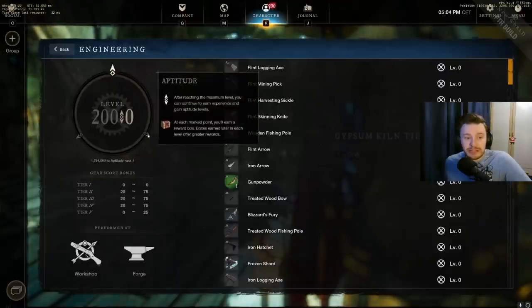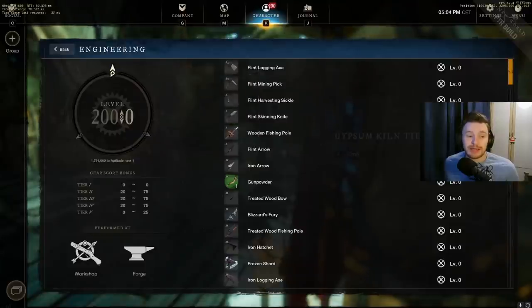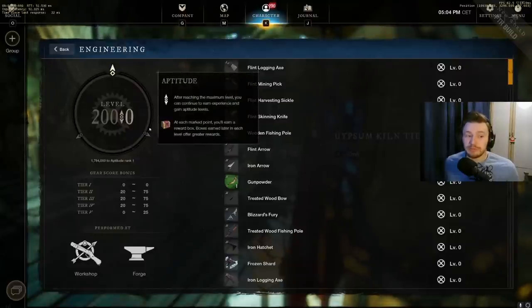Then once you get to the first marker here, it says after reaching the maximum level, you can continue to earn experience and gain aptitude levels. At each marked point, you will earn a reward box. Boxes earned later in each level offer greater rewards. So you'll see there's one, two, and the third one is back up to the top. So it'll be 200 plus 1, plus 2, plus 3, etc., as you level up.